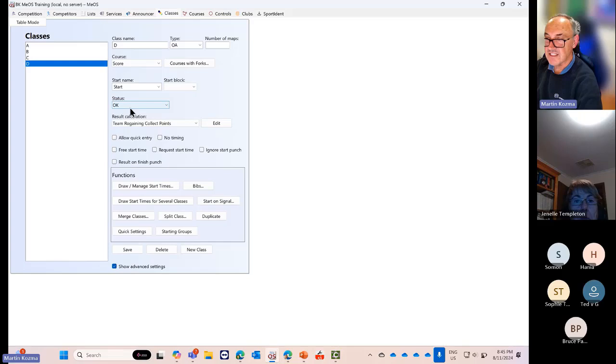So the only difference here is these, like we did in our manual, are all going to use a standard calculation. But the D, which is going to use the score course, is going to collect points.